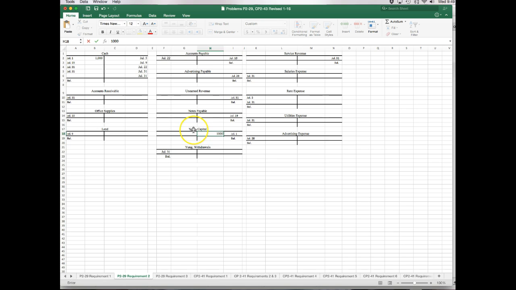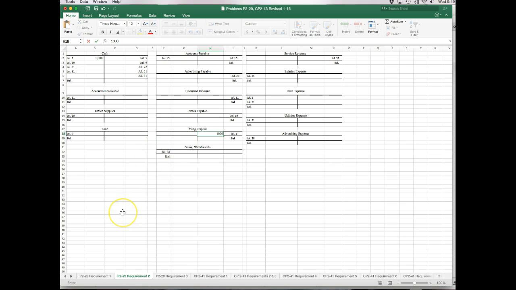Now I just noticed that I did not change the name of the capital or withdrawal account. Don't let that throw you. The textbook changed this, and I had to go in and revise these, so I didn't change that name. So it is Yarwood capital and Yarwood withdrawals. We'll adjust that for the next class.